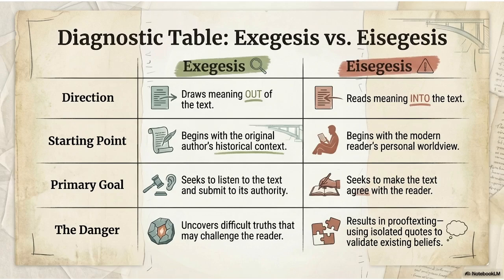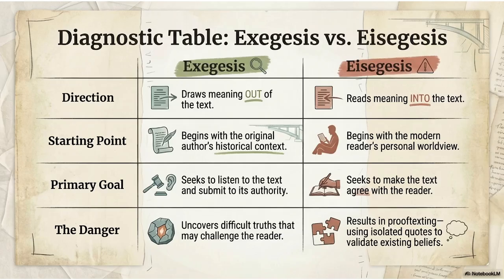It is, but before we even get to that specific word, we have to talk about the trap of how we read texts. The slide deck has this great diagnostic table. Yeah, the concepts of exegesis versus eisegesis. This is foundational stuff if you want to understand history. Okay, so break those down for us. What is the difference? Well, exegesis basically means drawing the meaning out of a text. You study the historical context, the culture, and you submit to what the text actually says, even if it's uncomfortable. Right, especially if it uncovers truths that challenge your own worldview. You're pulling the author's original intent out.